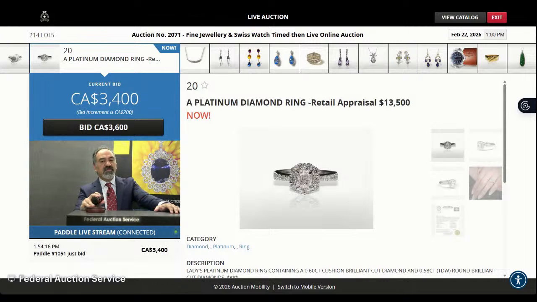So I think this is something that you have to think about. Really, the test is, do I like it or not? Certainly has sparkle. We have Paddle 1051 joining us just now on this live. It's a lively piece of jewelry. It's a lot of fun to wear. And if you're gifting it, there's no better gift, I think. And if it's something for yourself, well, you should gift yourself as well. No better gift. 36 only, 3,600.